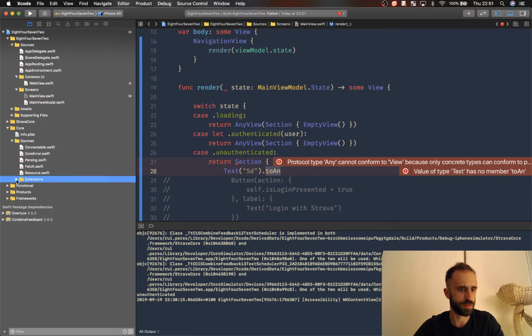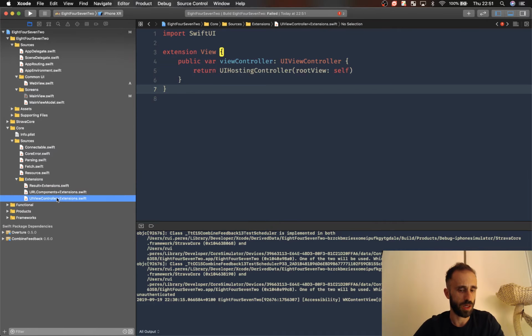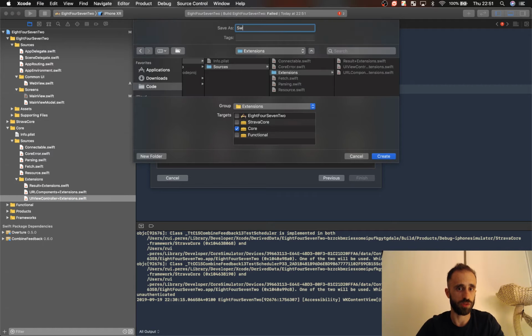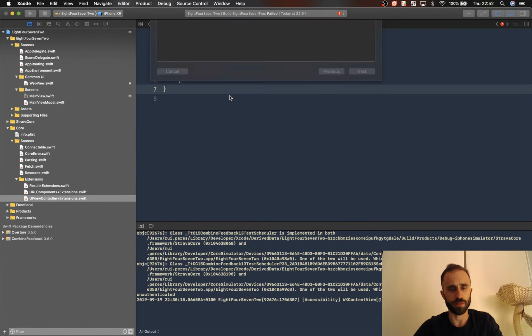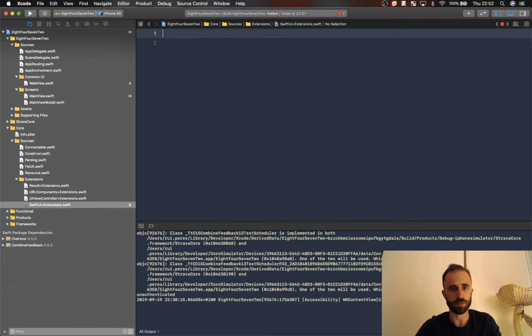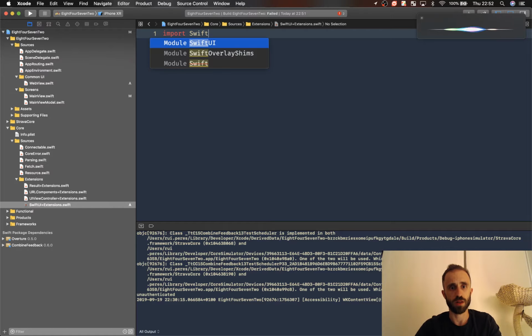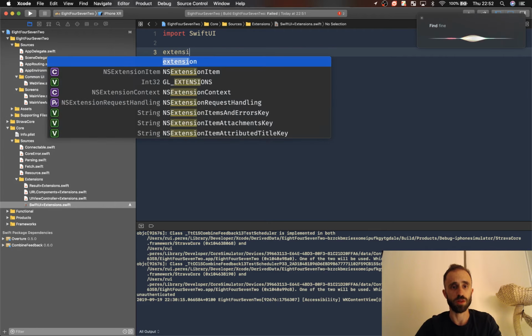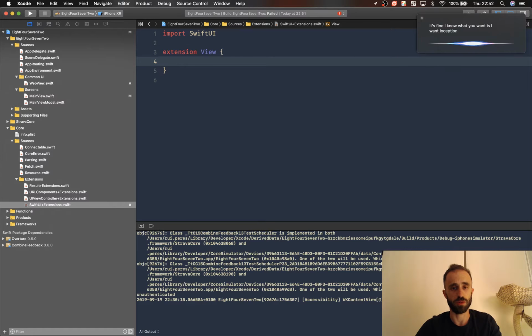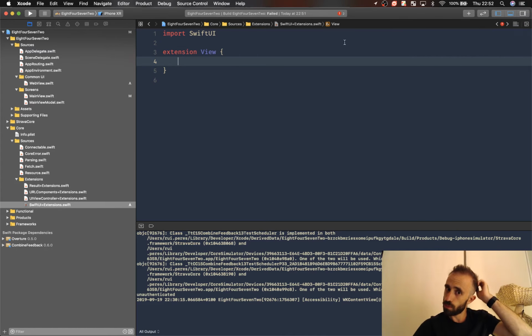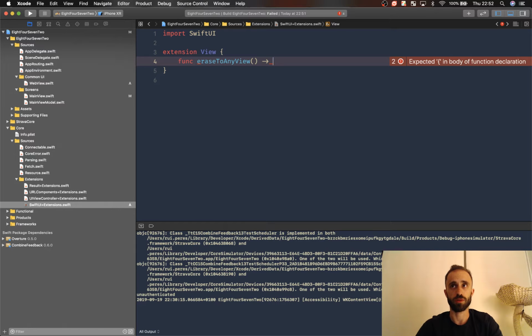I can just have a SwiftUI extensions, and this is fine. And then what you want is an extension on a view, and you want erase to any view, and actually I'm thinking from a consumer point of view, what would be better?